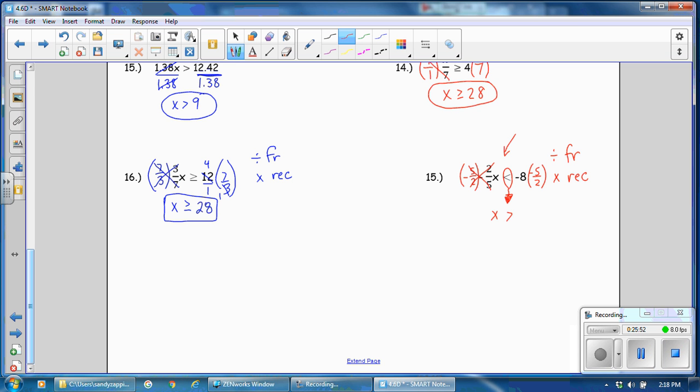Then over here, we want 8 times 5 halves. You can take half of 8 is 4, and 4 times 5 is 40. So again, to multiply that, we have 8/1 times 5/2. Dividing by 2 is 1. Dividing by 2 is 4. 4 times 5 is 20. So I'm glad I double checked that. And the answer is 20. Then I just want to double check the sign as well. And we have a negative times a negative is a positive. The solution is all numbers greater than 20.